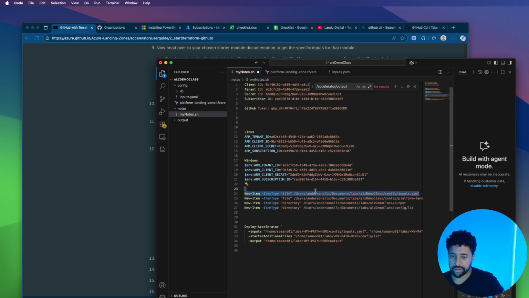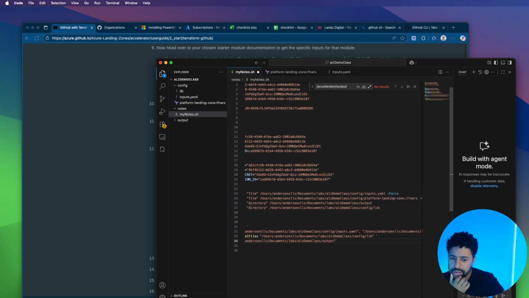Actually, I just got everything make more sense, right? I'm gonna get this, and then I'm gonna update here. Okay. Basically updated everything to me already. So I can validate here the inputs, the configuration file is good.